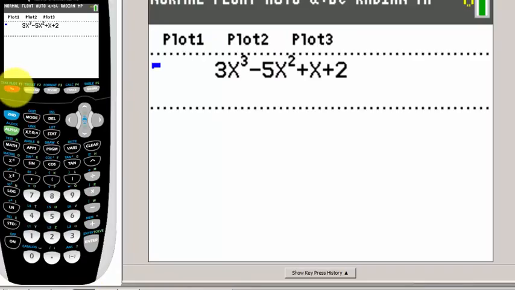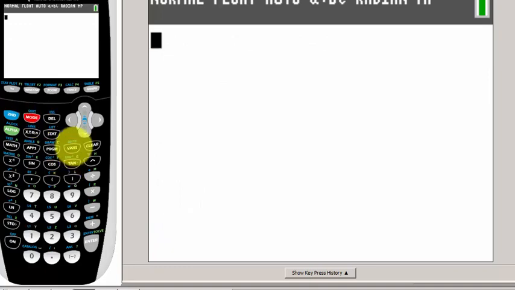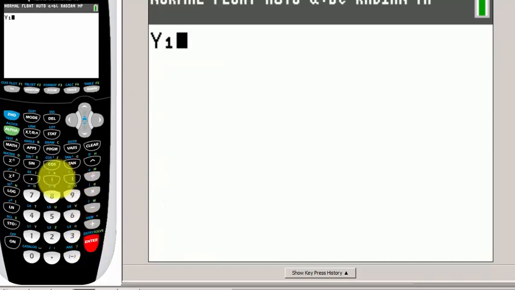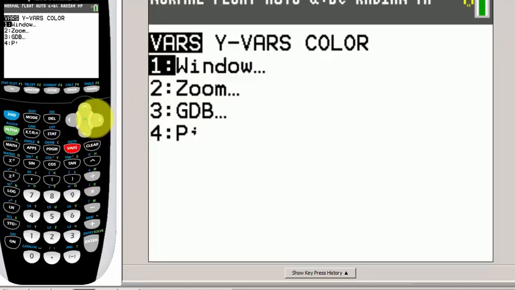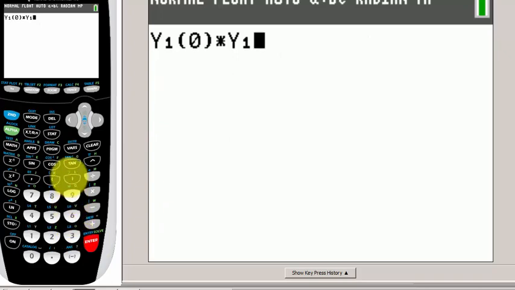I plugged in the function, the polynomial given, into y1. So now I'm going on my home screen, and I'm going to type y1, so vars, y-vars, right here, y1 at, so this one is going to stay, so I'm going to put 0 right here. The other one I'll change. I won't do this vars, y-vars all the time. So times y-vars, y1, and here it's at -0.5. Oops, it didn't take the 0.5 right here. All right, so let's press enter.